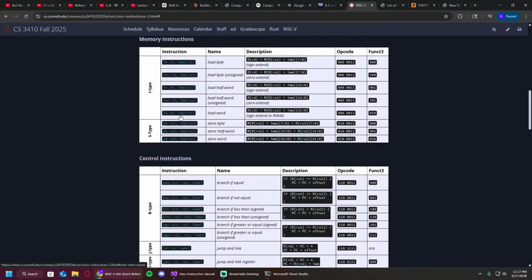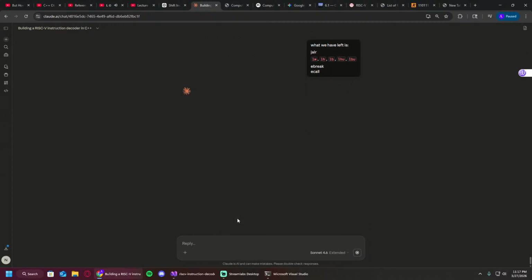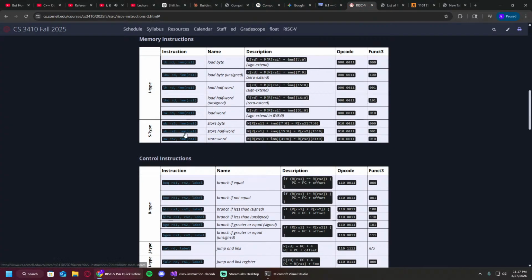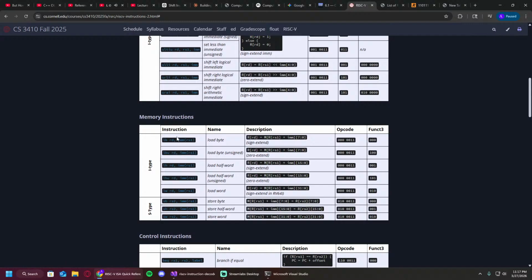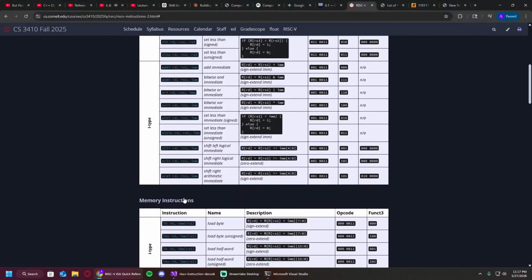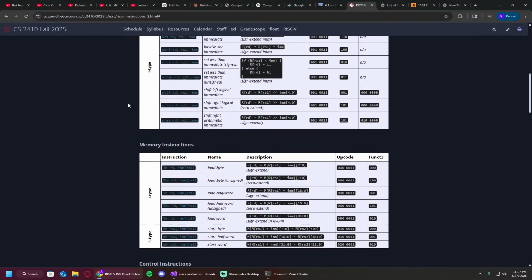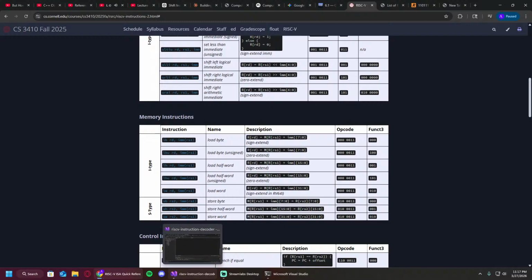How does that look for this? Okay, wait, so the memory instructions for I-type, we have the RD and the immediate. For I-type here, we have the RD, RS1, and immediate. So it's going to be a bit different here, but no logic needs to change.